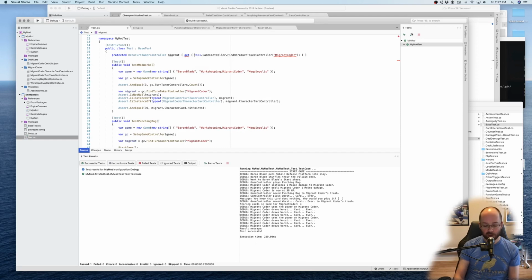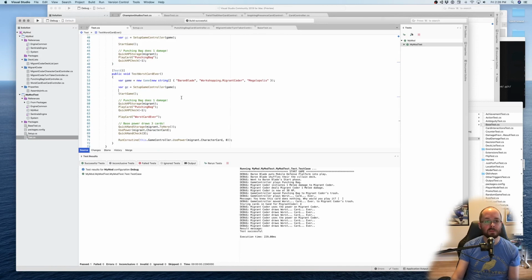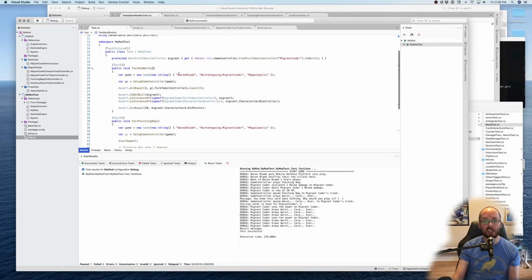Oh, return. You might be wondering, why don't I use a modern C# thing? Because Sentinels is on old C#. Exactly. Let's do this. This is like the method. Oh, right, and we have to go. And we don't need to make this variable, we can just use the local property. Right, we don't want to run this again. So now we have 3 tests that do 3 different things.